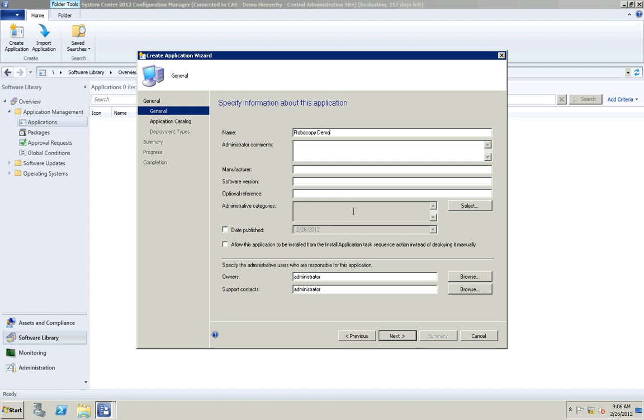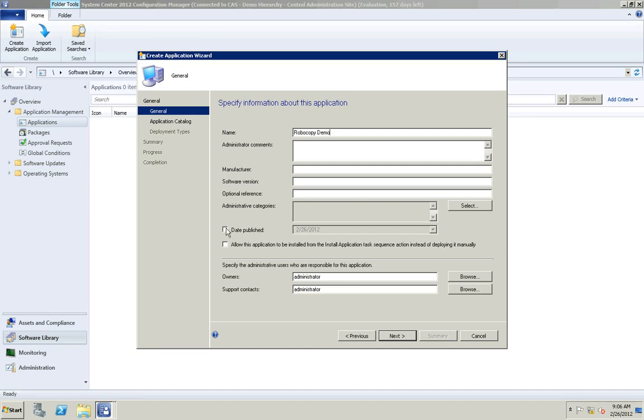Then you have, on the next page of this wizard, the ability to put things into the software catalog. This is a place that users can go in their context, go to a web page and see what programs are available to them, deployed to them as the user. In the same way, having categories that the user can logically look at to determine what might be of interest to them is helpful, rather than sprawling out perhaps hundreds of applications to sort through, bucketing them so it's more organized, easier to look at, helpful.